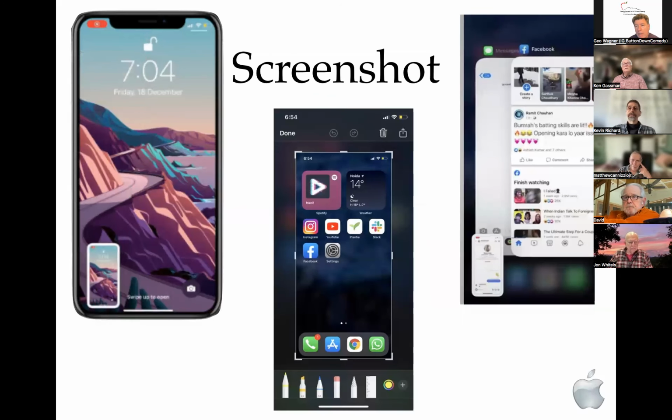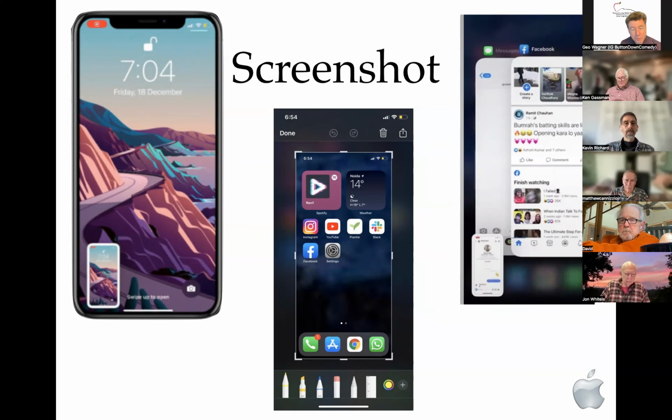So what you'll see here is an example with the iPhone. And actually, in doing the presentation, I learned something new. When you take your screenshot, you get the little thumbnail on the bottom left. Tap the little thumbnail and you get the second screen, which lets you grab a corner and crop it, or grab the highlighter and make notations on it. At that point, you can hit the share send and send it off to wherever you need.